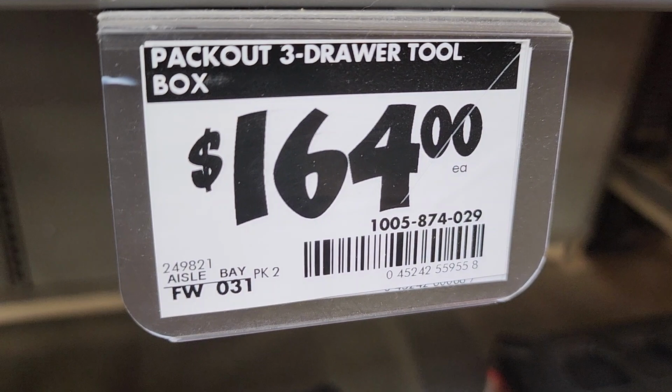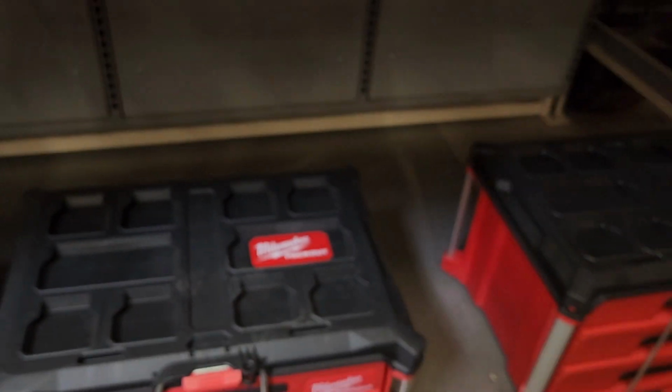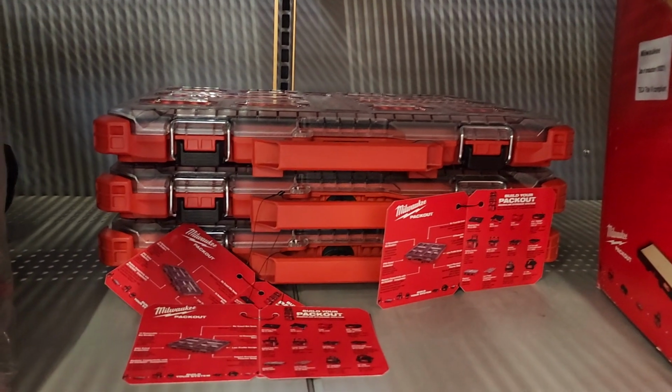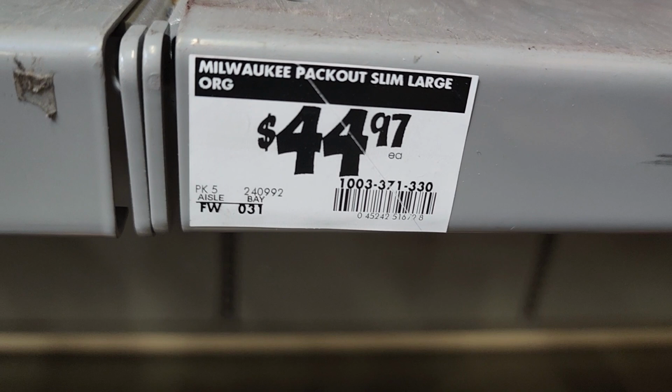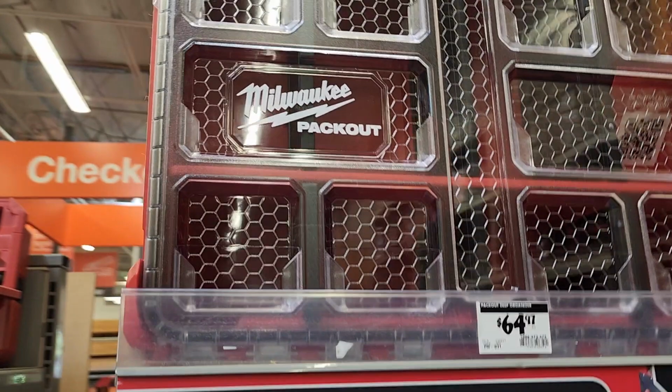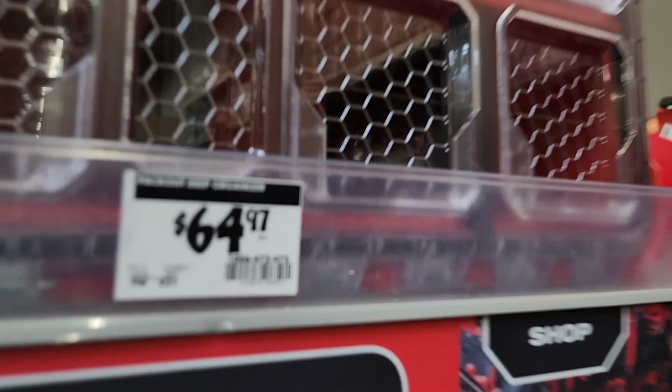You got the 3-drawer box, Pack Out box 164. That's the one that I have. It works really well. You got the slim organizer down to, or actually $44.97. These are regular prices, by the way. And I'm just showing you guys what they have here, because usually I don't see a lot of accessories.